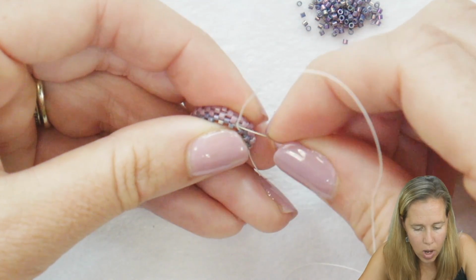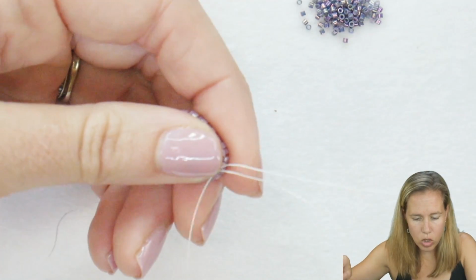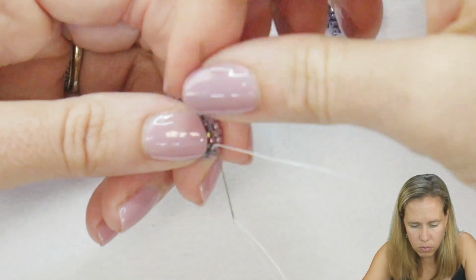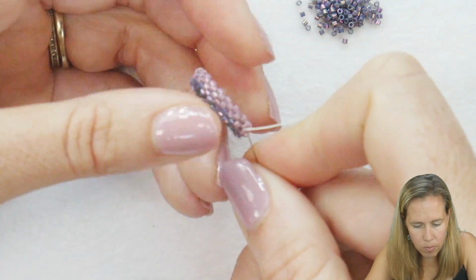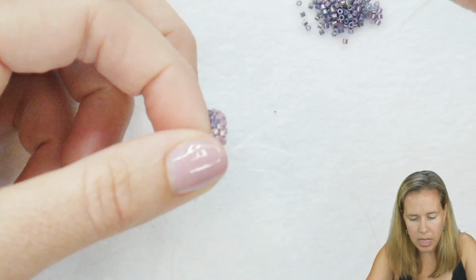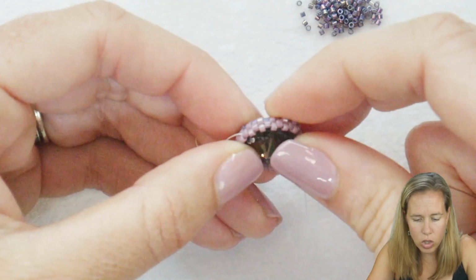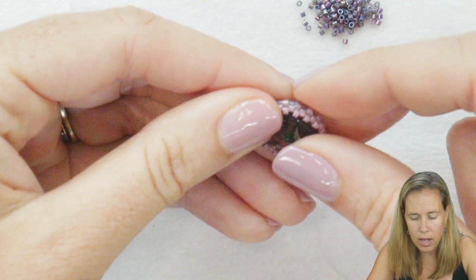So I'm out bead number 1 from the 5th row, going down into bead number 2 of the 4th row, down into bead number 3 of the 3rd row, 2, and 1. So I'm coming the whole way down on that diagonal stitch, down through all of my purple beads till I get to the other side. At this point, again, give a nice tight pull, grab your Rivoli and sit it into the center of the design. You can see it'll sit there just ever so nicely right in the middle.